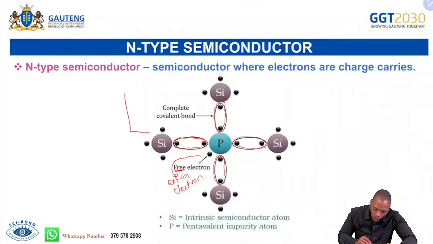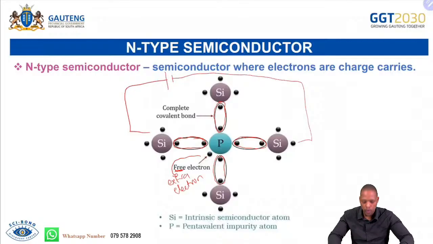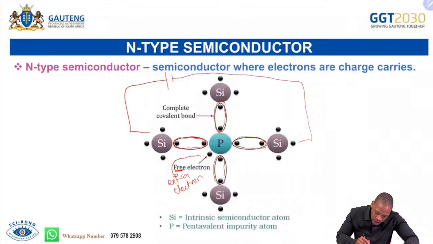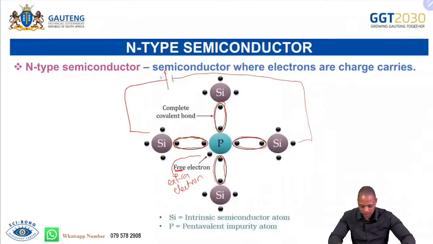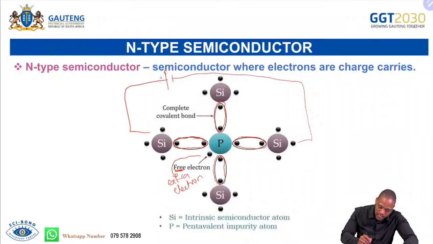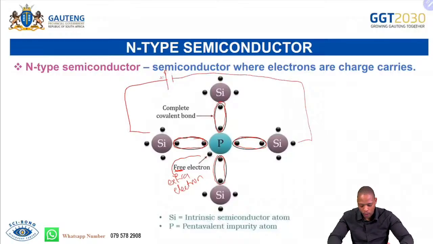Say now, we take some power source, like I said, and we connect it to this semiconductor. This semiconductor is not an intrinsic semiconductor. This semiconductor now has a free electron. What's going to happen here? This free electron is unstable, okay? It's free, it's roaming around. This free electron is definitely going to be attracted here because remember, it's negatively charged. So it's definitely going to be attracted by the positive charges of the power source. And this free electron is going to start moving.